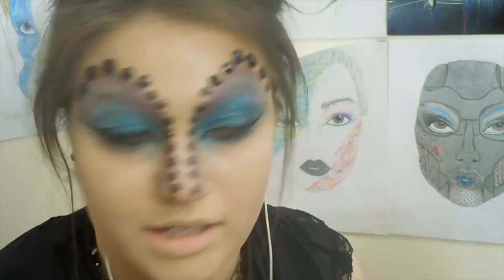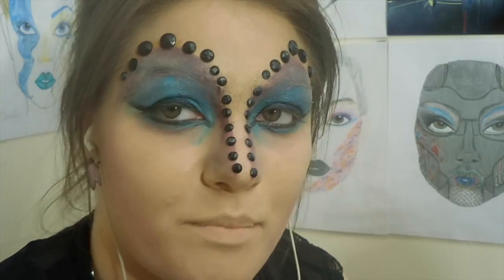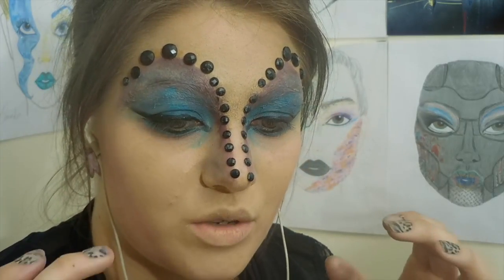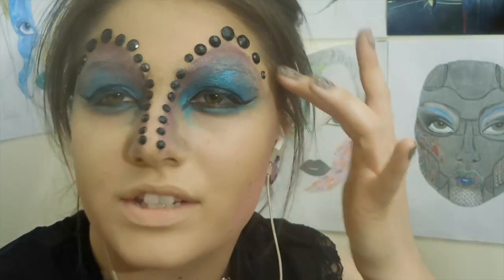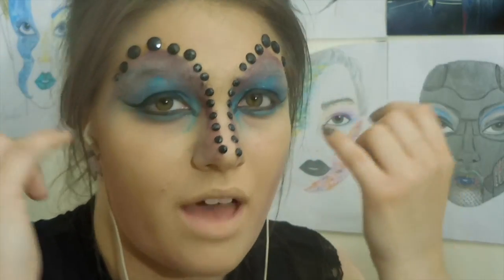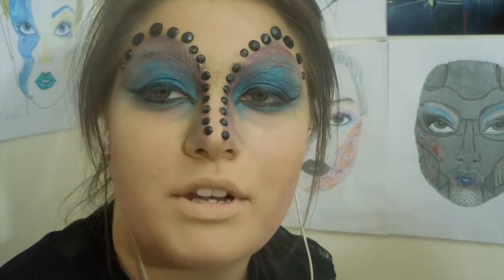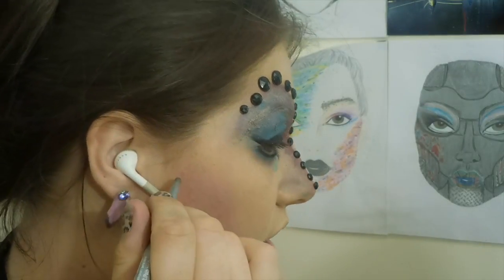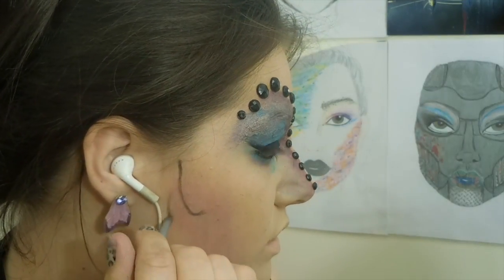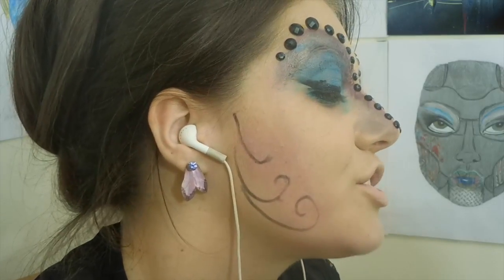What I'm going to do is outline where I want all of my little swirlies. Then I'm going to take puff paint because that's going to elevate it a little bit. I don't want the swirls to feel left out — I want that to pop up too, just like the rhinestones. I'm going to have a big swirl here and then get it smaller — a little swirly sideburn action.